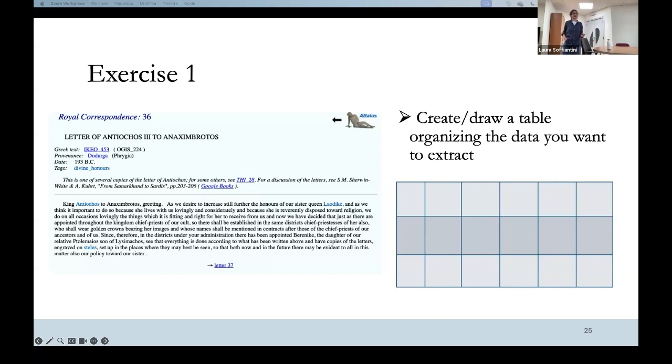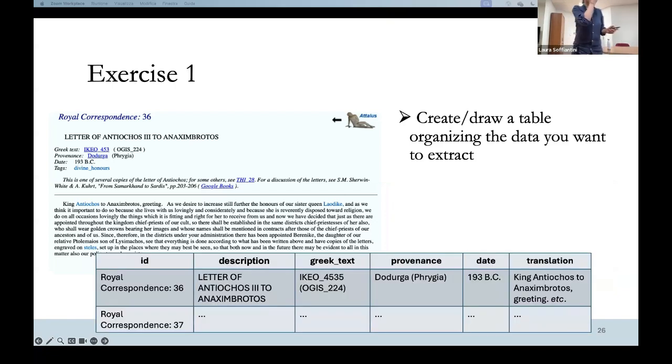I mean, the point here is to be aware that when we start the web scraping, we need to realize before we start which data we want to extract, and how we want to structure and organize it. Considering a table helps us since we're going to create a CSV file. So this is how I would construct my table. So it is relevant to have, let's say, column names.